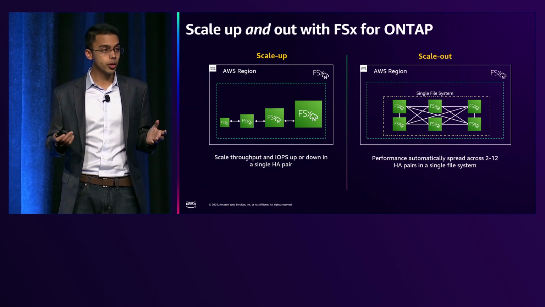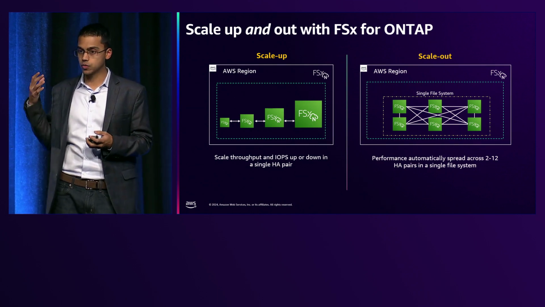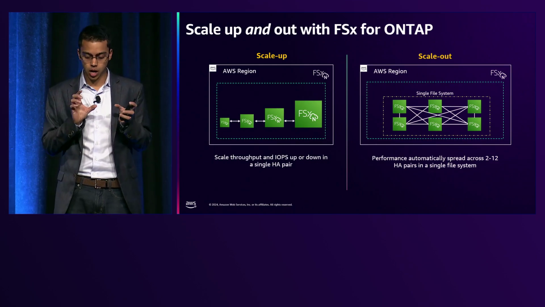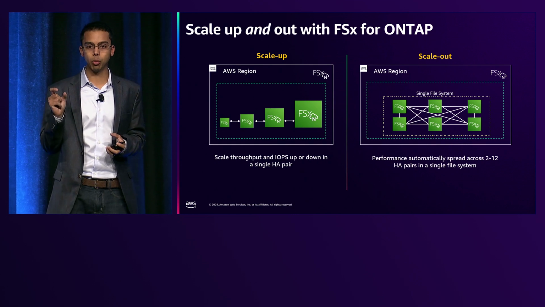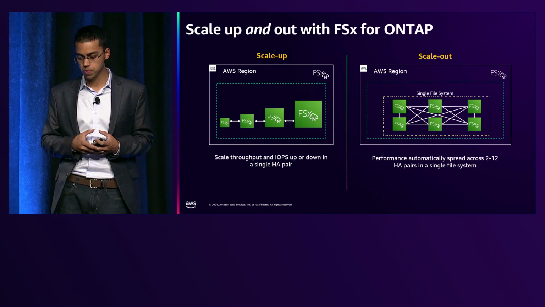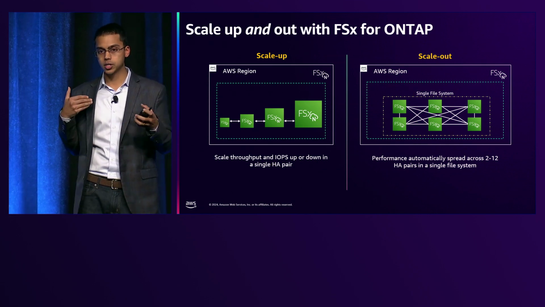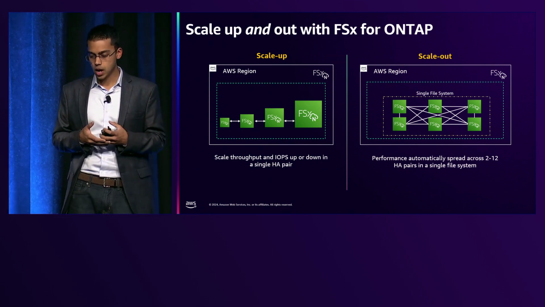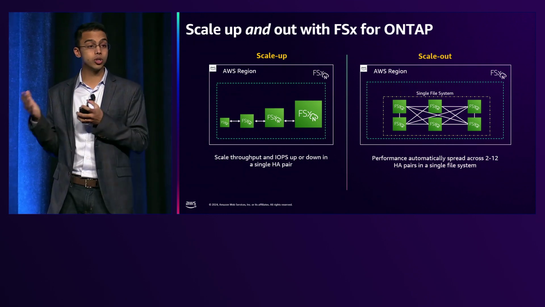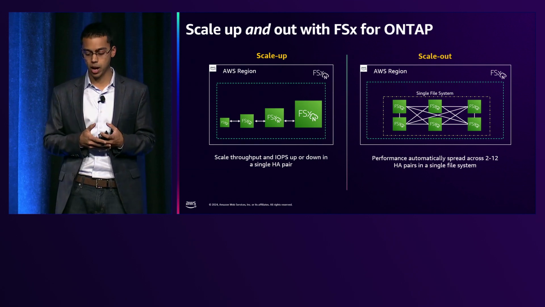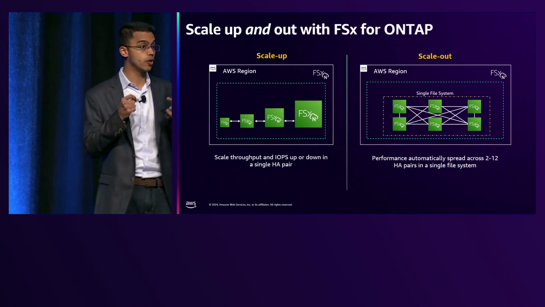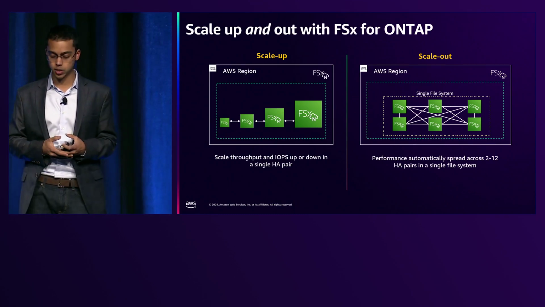If you're not familiar, FSx ONTAP provides file storage built on NetApp's ONTAP file system. And to begin with, what we call an HA pair, or a highly available pair, is kind of like the architectural building block of an FSx ONTAP file system. It's a pair of file servers. It's in an active standby configuration where the active server is serving traffic to your clients and data is synchronously replicated between the active and standby pair. And those active and standby pairs can be located in different availability zones for additional resiliency.